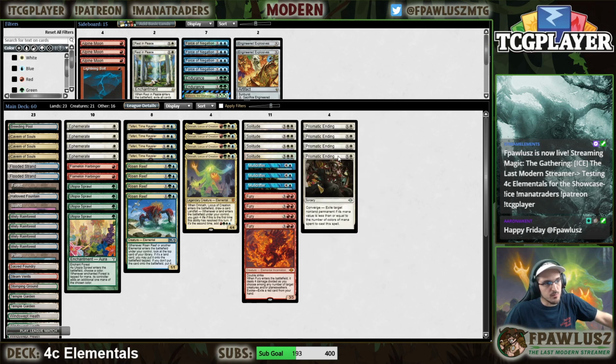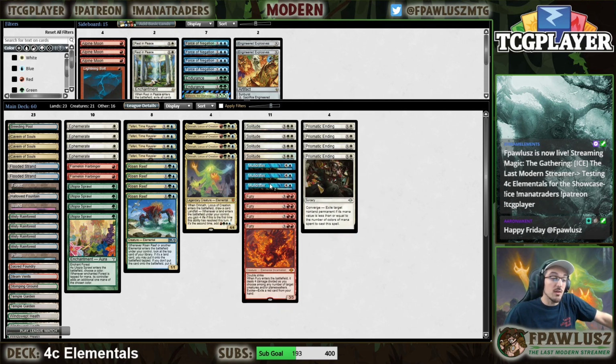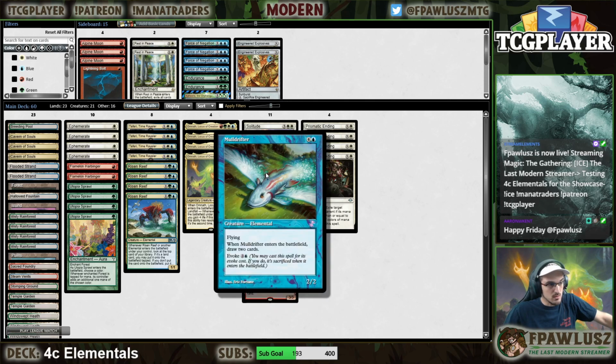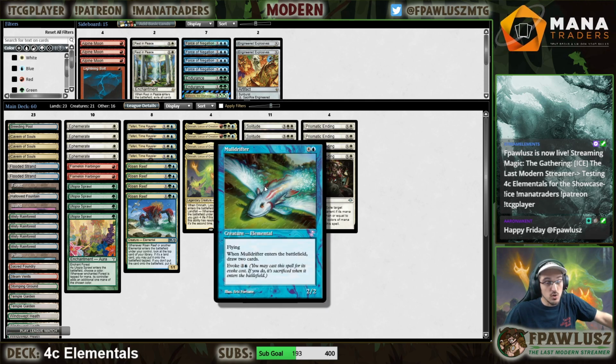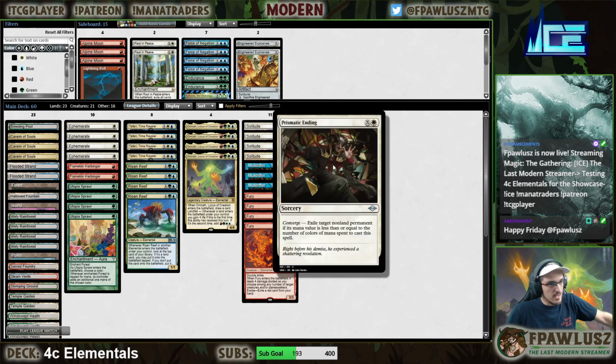I've been very impressed by Prismatic Ending, and Mold Drifter also has been pretty impressive, to the point where I actually bought the third copy in old frame on MTGO. So you know that I'm committed to the third full Mold Drifter because of that. Then the rest of the shell is kind of maximizing an interaction, quote unquote, by playing Teferi and Prismatic Ending.